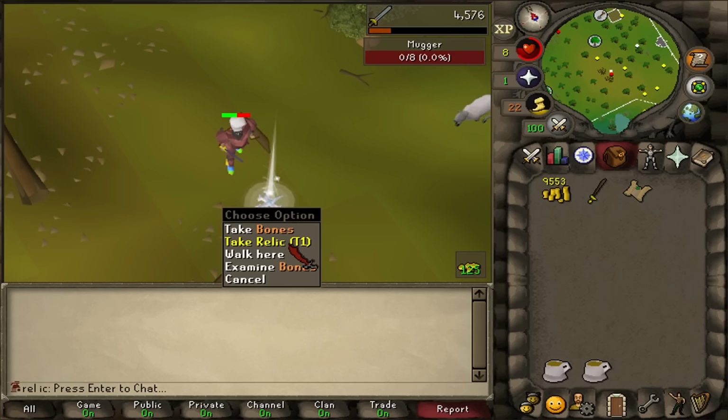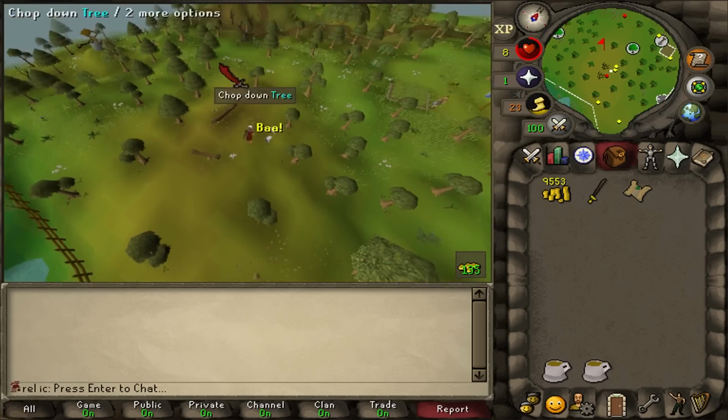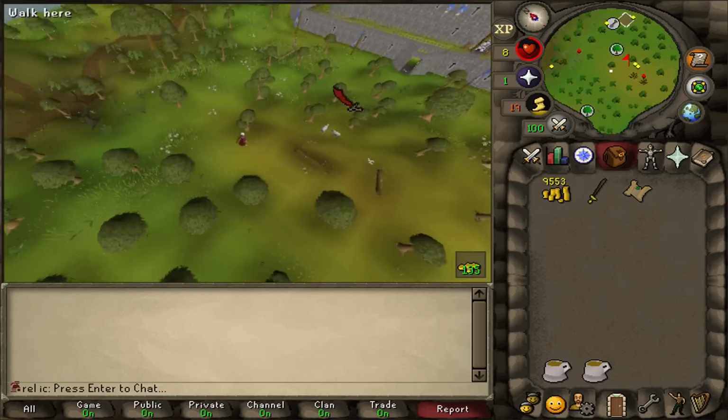No, no way. The first relic drop of the account, and it comes when I'm just killing a random mugger. Well, that's 10 free points. No, that's probably so rare. That's only combat level 6 too.